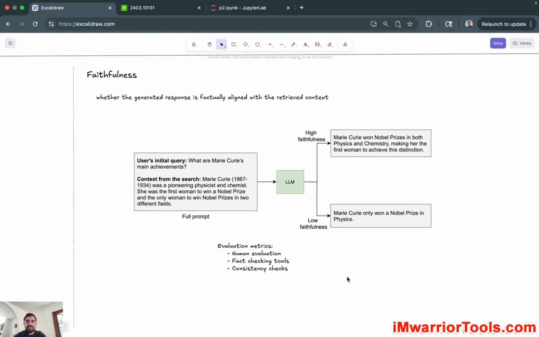This is a difficult type of evaluation, and it's very subjective. So humans are usually needed as part of the evaluation, or we can rely on fact-checking tools and consistency checks. I have some examples here, but the main goal is whether the generated response is factually aligned with the retrieved context. We want to know if the generation is aligned with the context that was given to the LLM.